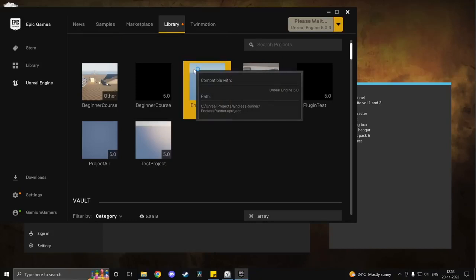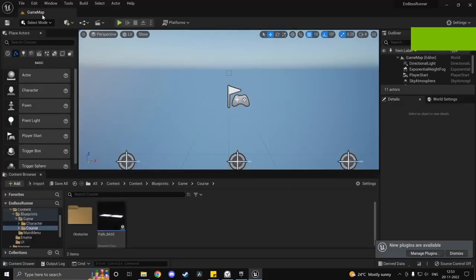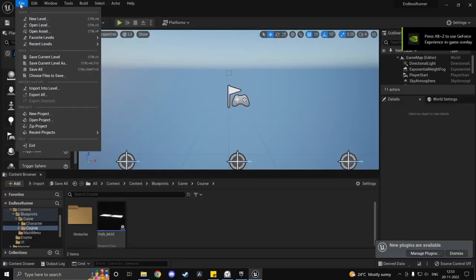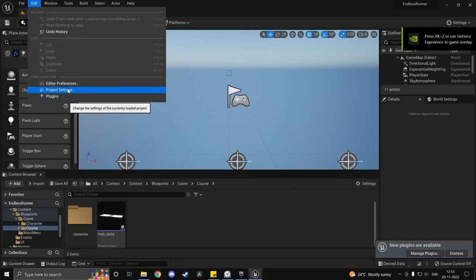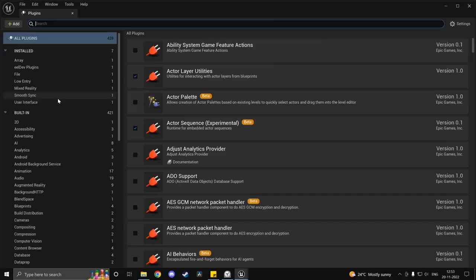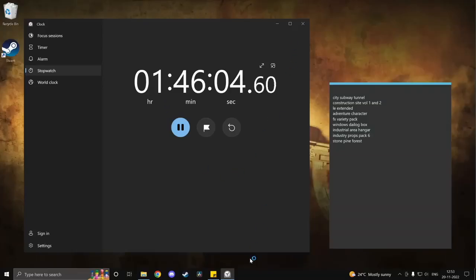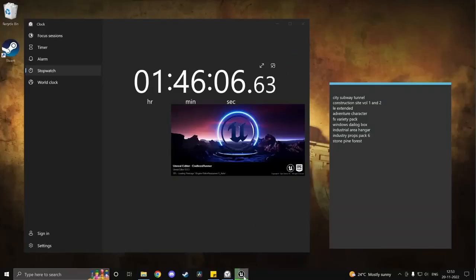And now if we go ahead and launch our endless runner, okay, go to edit, plugins. So edit plugins and array helper. Go ahead and restart.